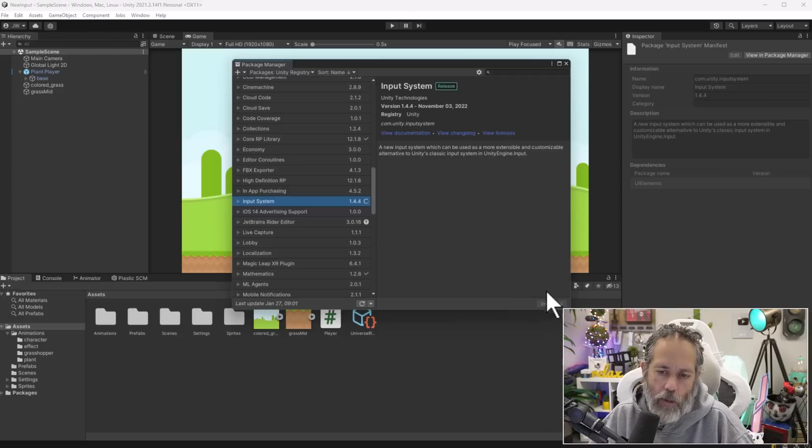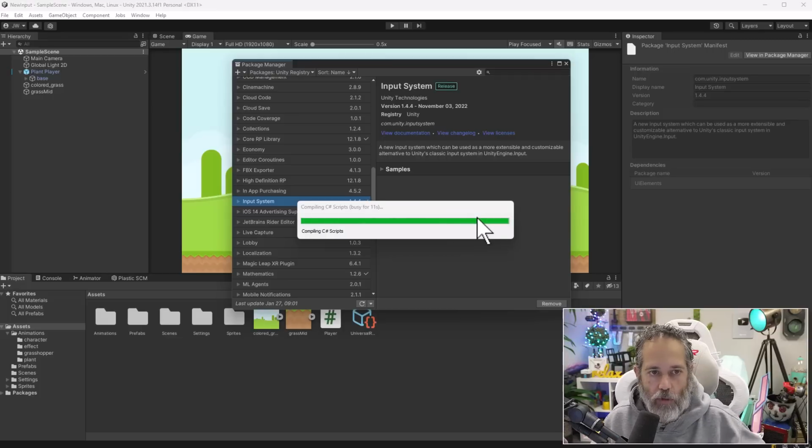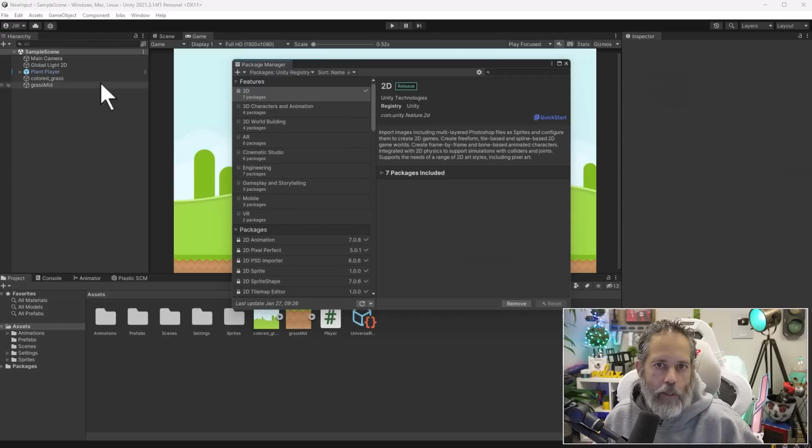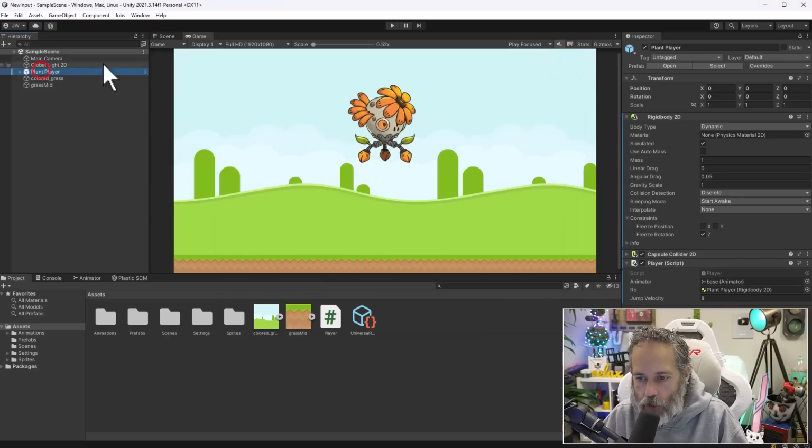We'll install it though, and it should pop up in just a moment, and it's going to probably ask me if I want to restart my Unity editor. Now, most of the time, this just works and it just updates and reloads, but I have noticed that sometimes my editor just randomly crashes when it does the restart, and I think it's just something to do with the packages and the version of Unity that I'm on. This time it looks like the restart went perfect though, and I've got my editor back up and running. So I'm gonna close the Package Manager window and go select my player.